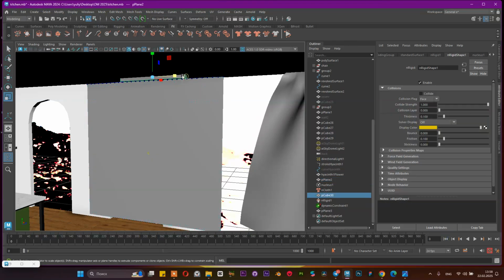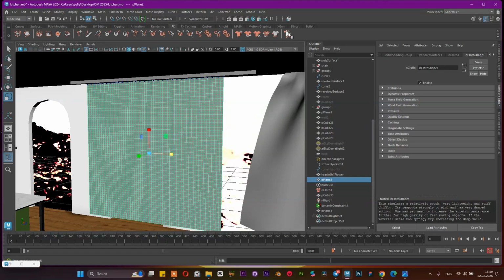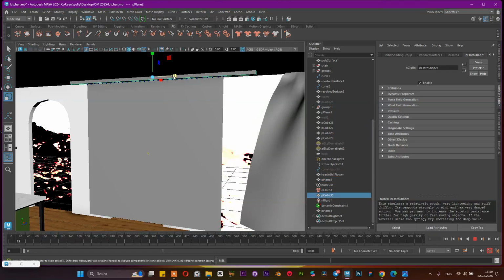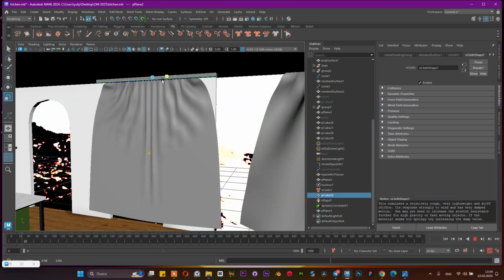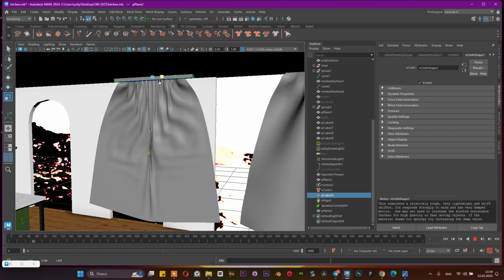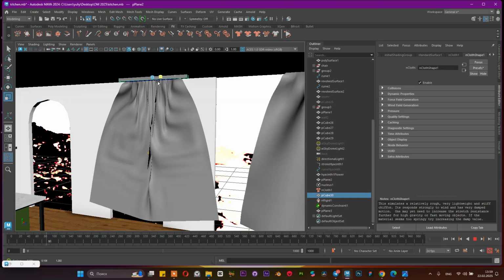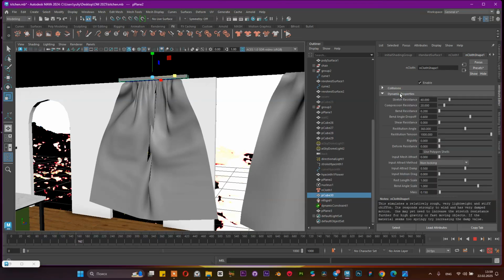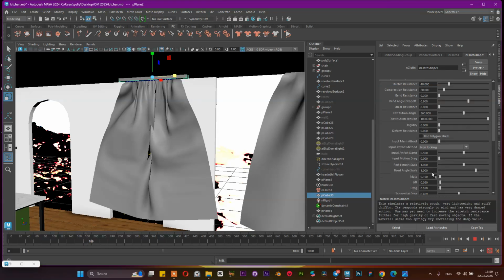Let's go back to the first frame, and we can start again with the simulation. And after changing the type of material, you can see a different result. Let's increase some mass.